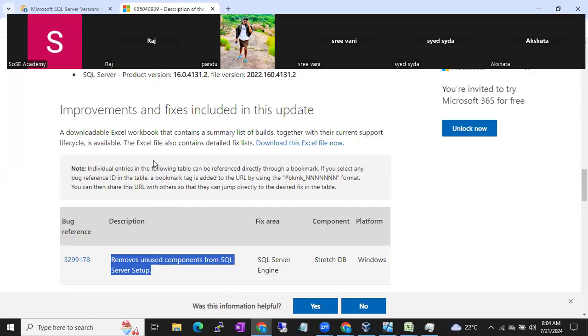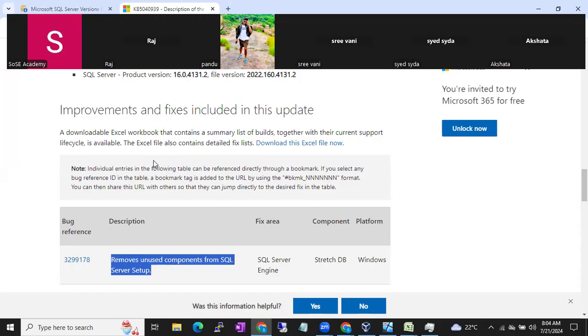Every update will have some, what I can say, whatever bugs are there, whatever security vulnerabilities are there, till that point of time, it will try to remove those bugs. It will try to improve the logic and change the logic internally in SQL Server. So every update will have a meaning. Like that, if you are doing yearly, that is service pack.